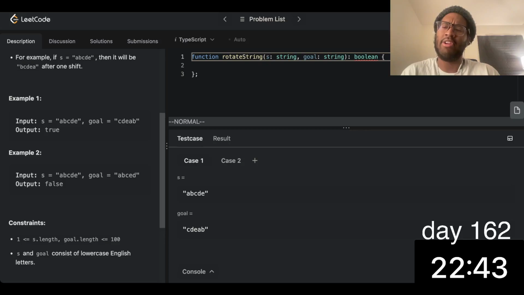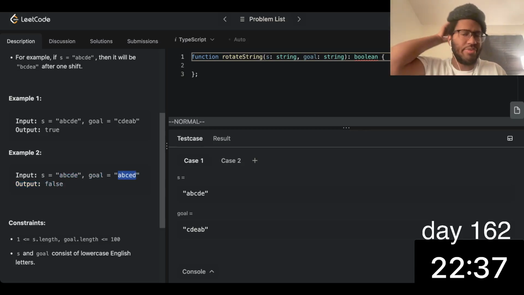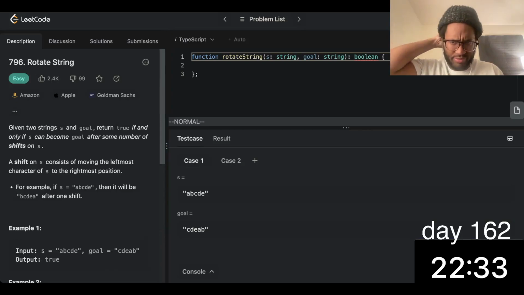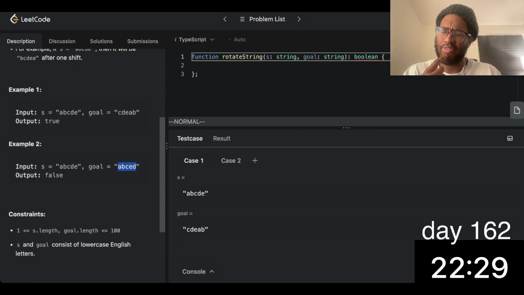And once we've done 5 shifts, if we've never equaled the goal, then you can't become goal. So you have a, b, c, d, e. A will move to the end, b will move to the end of that, and we keep going until c would be first, and then eventually, if we check if they're the same, they would be. So I think that could work.